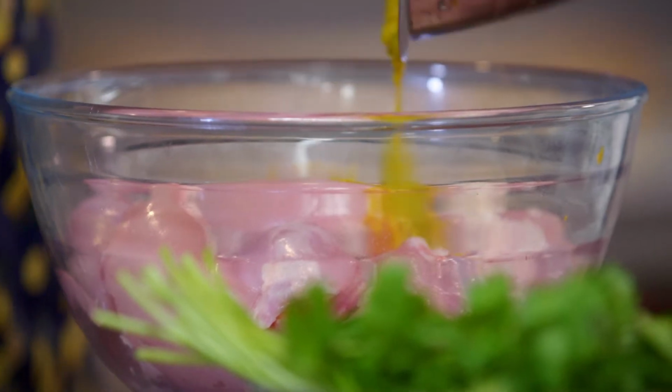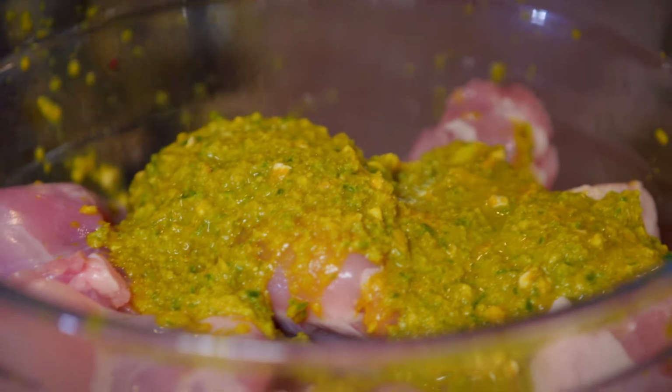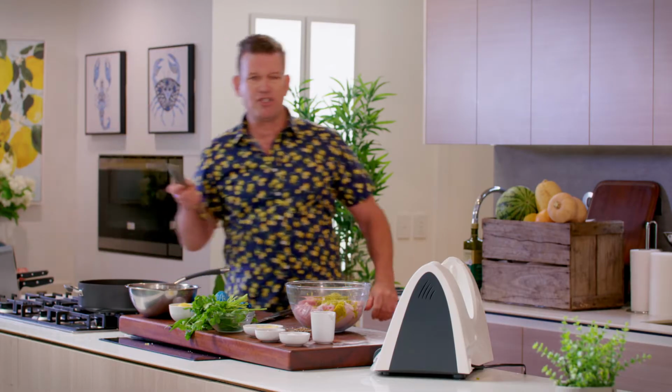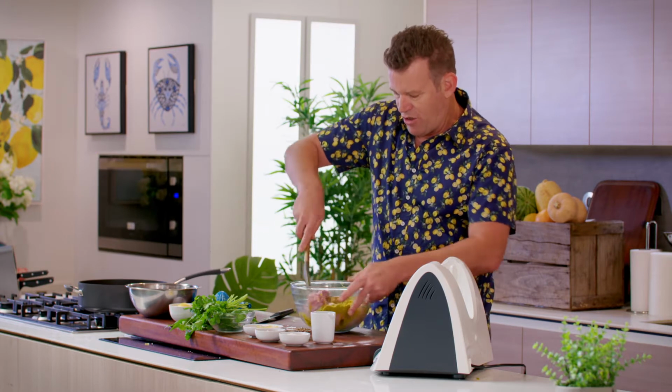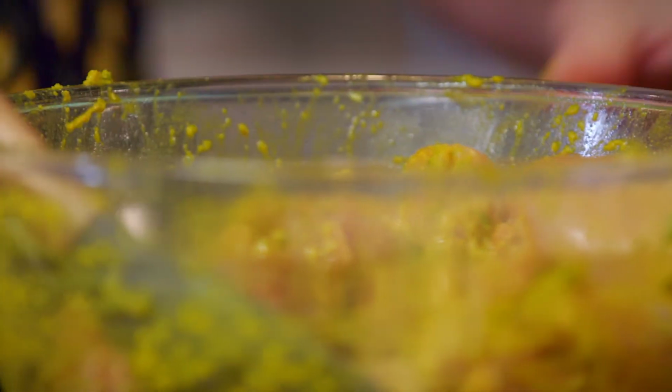So now we just transfer all of this wonderful marinade to our chicken. I've got about 1 kilo of chicken thighs. Now, I don't want to stick my hand in this because it'll end up being super yellow with all this turmeric. And we're just going to make sure that is well covered. And you can let that stand for half an hour to an hour.